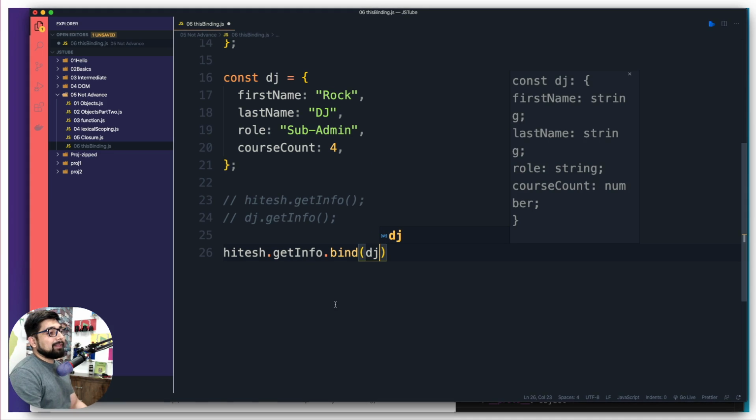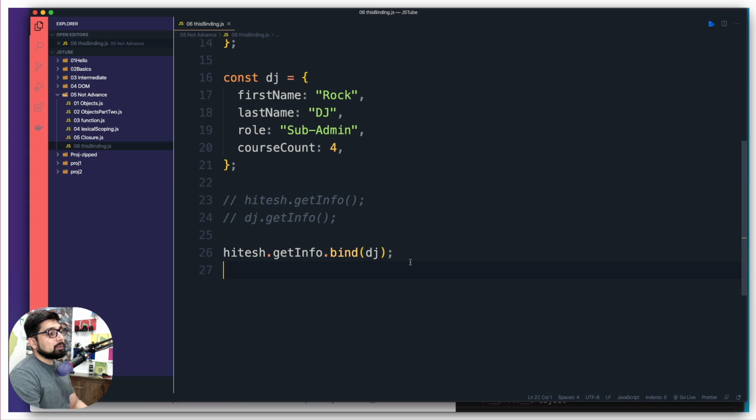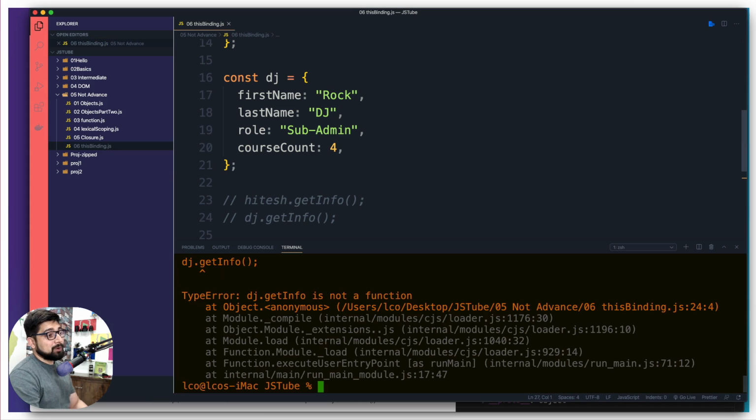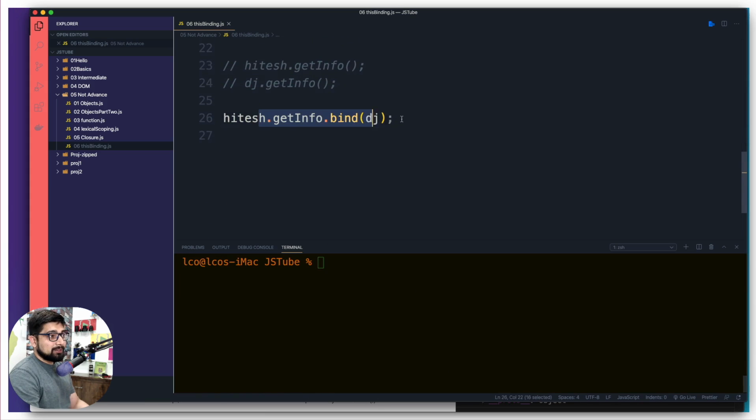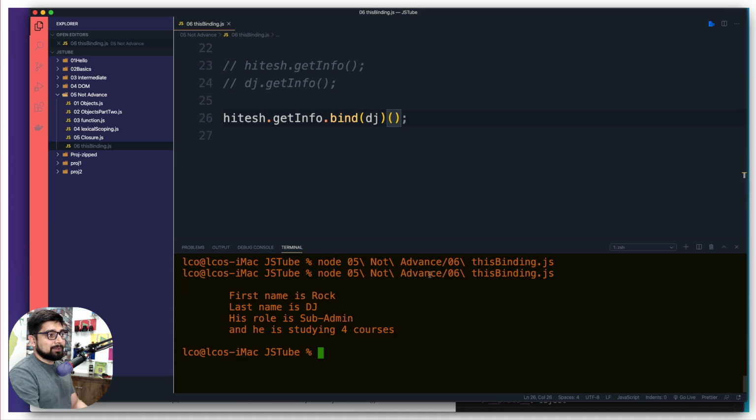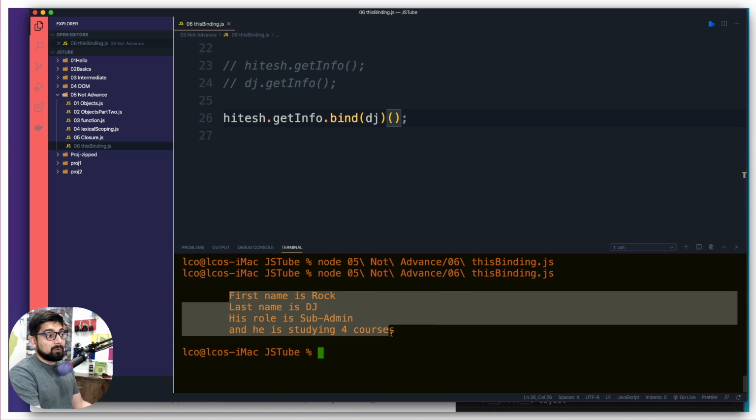Okay. Now, notice what's going to happen when I run this. And this is the most important thing for you to see up here. Notice what is going to be the result of this? Absolutely nothing. Notice here, nothing. Because bind always gives you a reference back. Now there are two ways of running this. Either the simpler way, just run this like this. When I run this one now, it gives me the exact result, but this time for Rock, Dwayne Johnson, DJ.